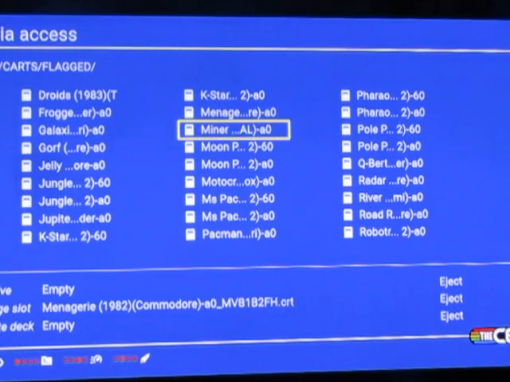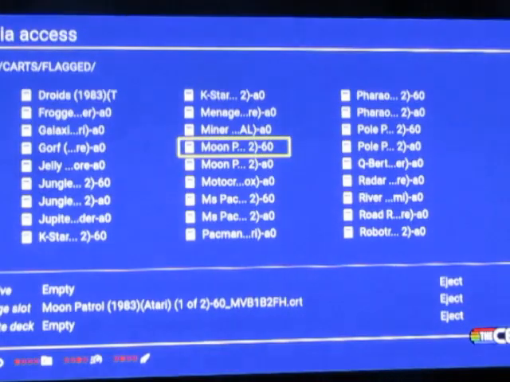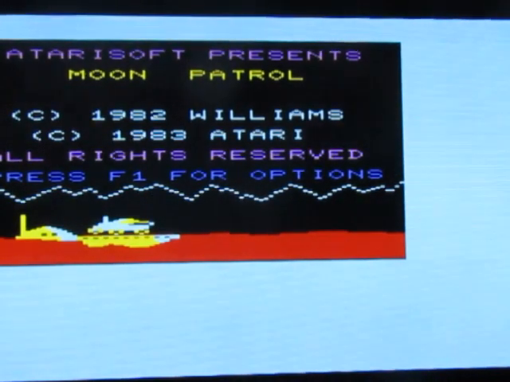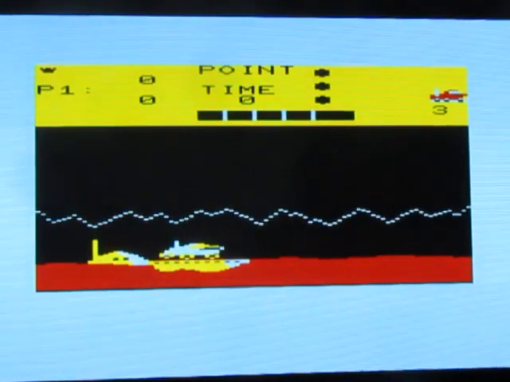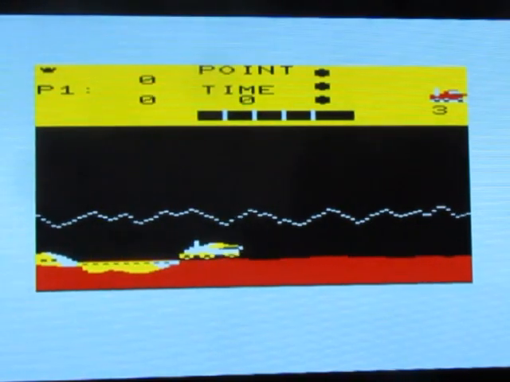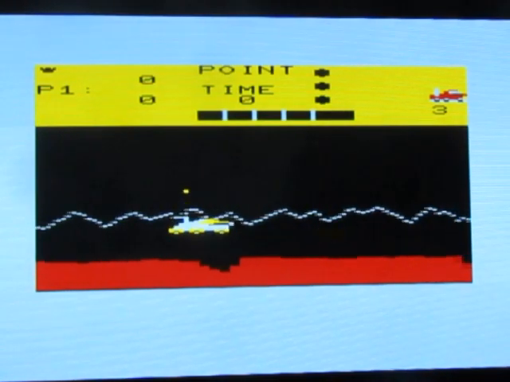So let's check out Moon Patrol. And okay, don't worry about that business just yet. You have to load in both parts first to see if it's going to work. There we go. Now I'm playing these massive VIC20 pixels on my 55-inch plasma. So they'd look a lot better on the old 14-inch Triumph TV I had back then.